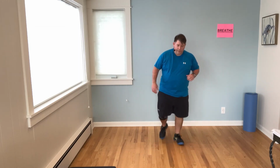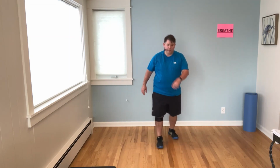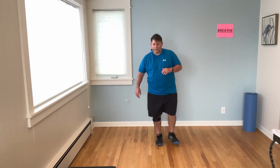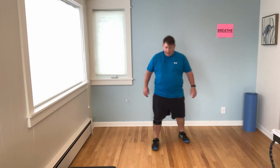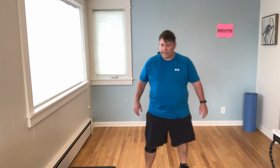So we're going to work on a little bit of cool down. So remember, cool down is just your opposite of warm up. We are actively trying to let your heart rate get back down to a good beats per minute, usually around 100 beats per minute or lower. So same sort of movements as our cardio and our warm up, but just slower. So if you're doing something fast, dance moves or whatever, now we're just going to slow things up for a minute or so, moving nice and easy.